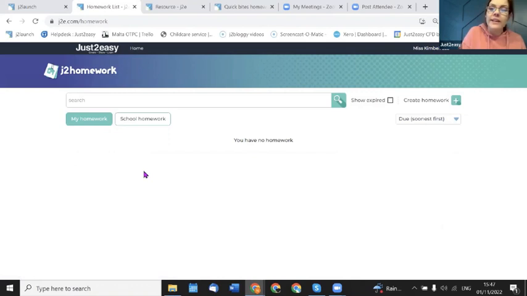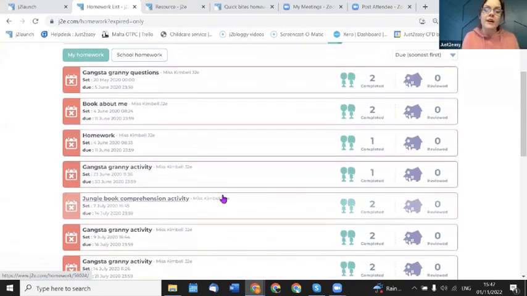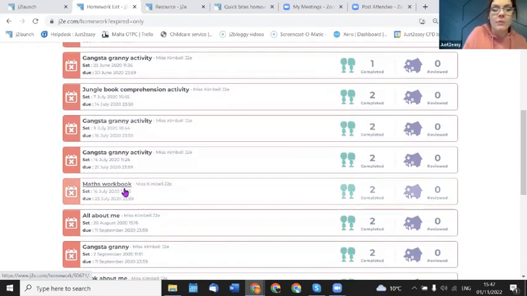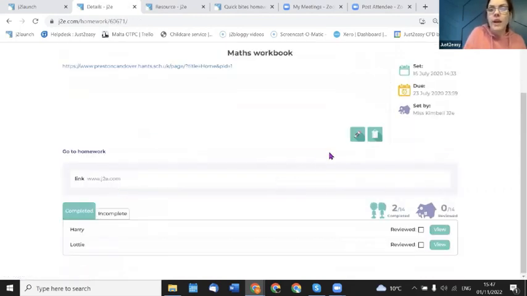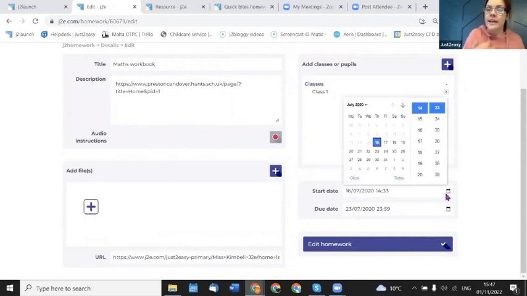Now, your interface will remove homework as it expires. If there is a homework that you've set previously that you wish to reinstate, you can click on the show expired. And there we go, we can see all the homeworks. So this is nice maybe as you start to use homework more and more. Maybe there's a homework you set this time last year. You can reinstate that really quickly and easily just by clicking on the piece of homework. You can press the edit button and then you can just restart that start date and we can change that for today. So that will reinstate that for whenever you want to set it.